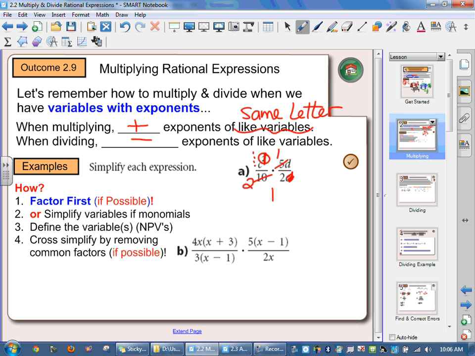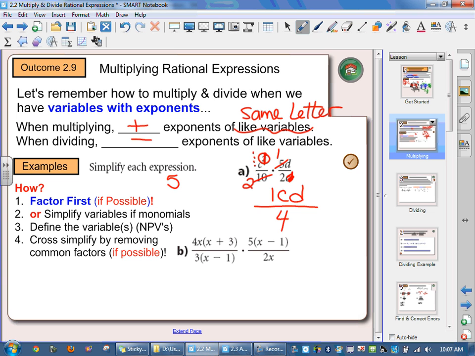Then you've got c and d side by side on the top. And on the bottom you get 2 times 2, which gives you 4. Now that's your final answer, that's your lowest terms. We could have solved that the other way, where we just multiply tops, multiply bottoms, then simplify. That also works. If I did it that way, all you do is you slam the sides together. So I'm going to get 5d sitting beside the c squared.